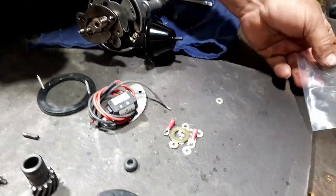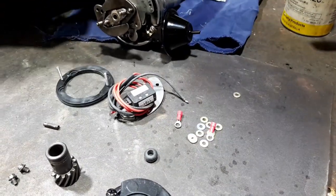There we go. I'll put that in the bin. Put that with the instructions.